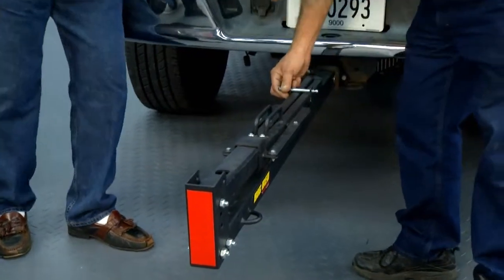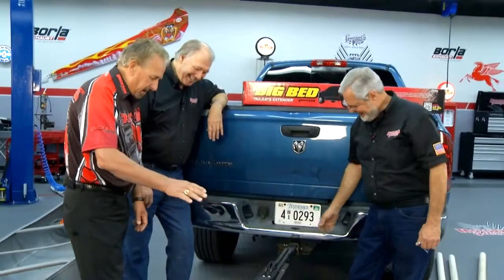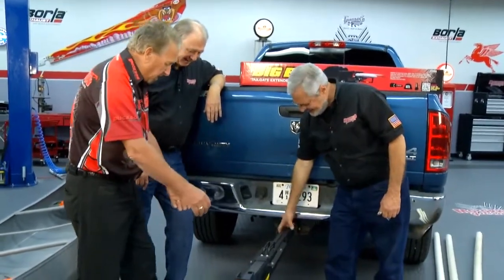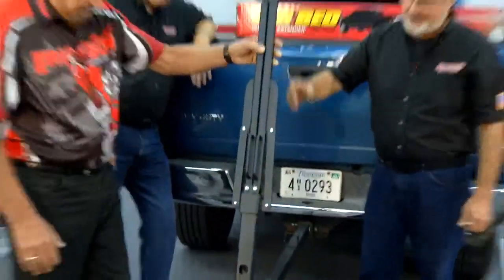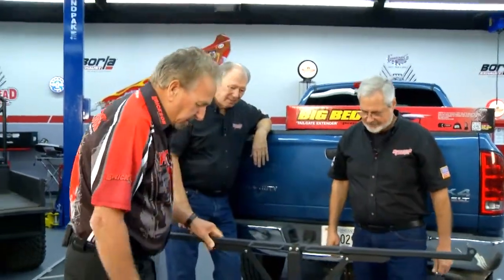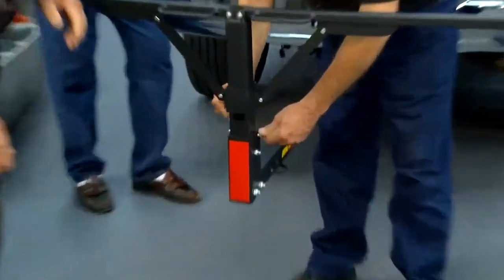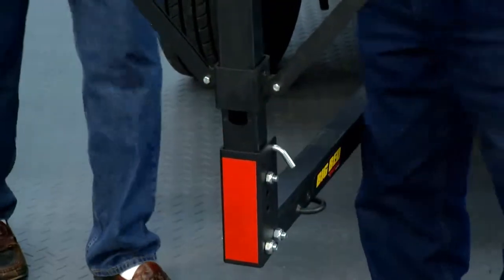Show us how it works here. Pull this pin out. I know that much. Yeah, you did good on that. This is a patented item. We've been working on this for quite a while. So all you do is simply lift it up here, spread it out. You're pretty much where you want to be. Okay, and I think it takes the same pin you used there. Yeah, and you lock that so it doesn't rock back and forth.